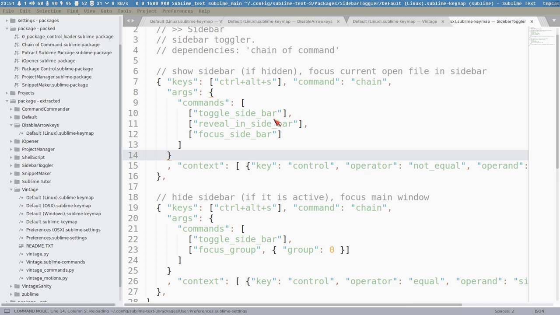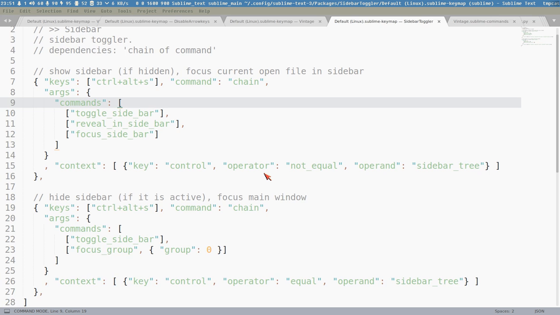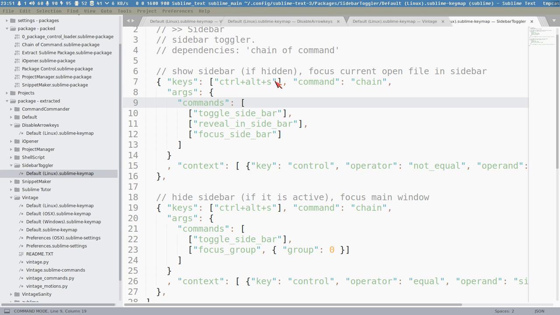And there, now it's installed, and now our key bindings here should work. Control Alt S. Yeah, you see, it activated this file also. Control Alt S again, toggles the sidebar, and this is so nice. You can actually do this toggle sidebar command, you could bind just this to a key binding, but that will not focus the sidebar. It will keep the focus in the document you're in. It's really annoying. But with this, it will focus the sidebar. This is how it works.